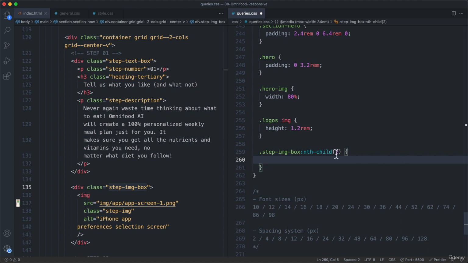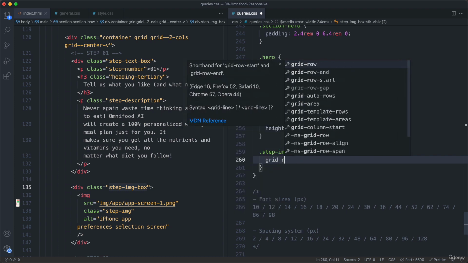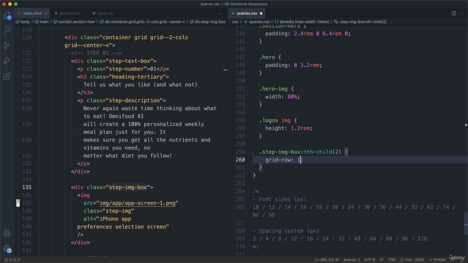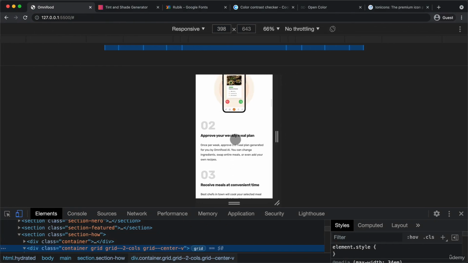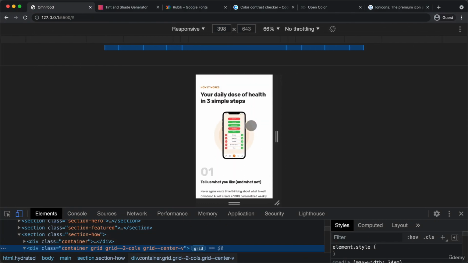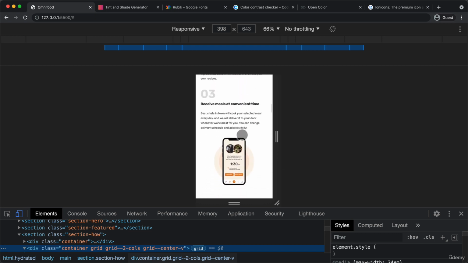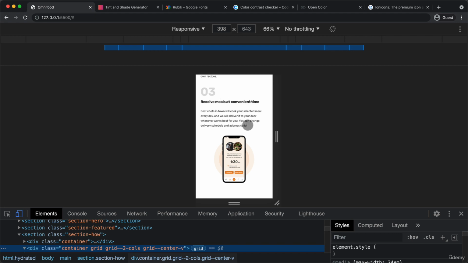So you just need to keep in mind that this number here is basically the actual order of the child in the container. So it has nothing to do with the class name. Okay, but anyway, here what I want to do is to make this the first row. So basically move this here into the first row. And so that does indeed fix it. Right? And now I just need to select this last one and move it up also 1.